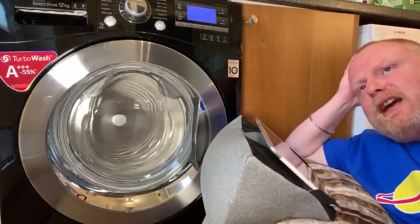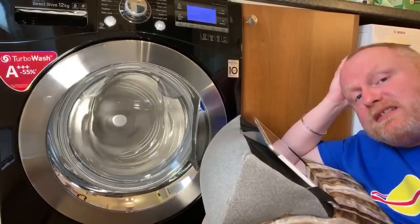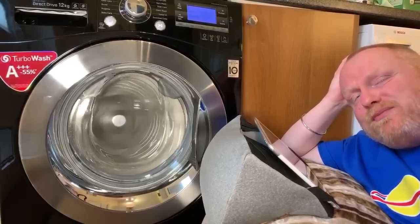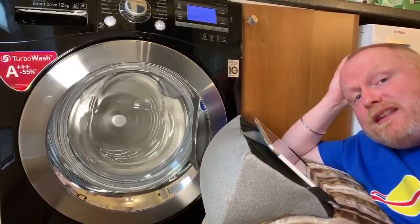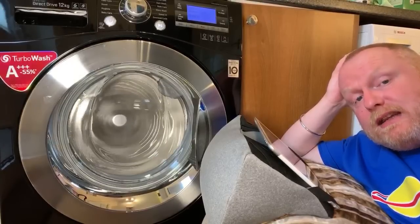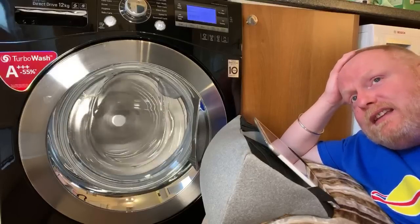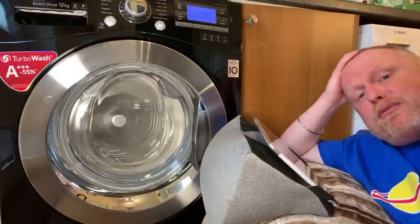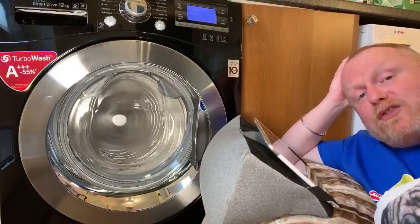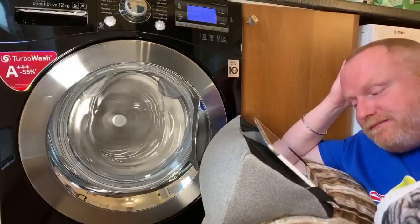Now, the funny thing is, Hubby Lux has been sorting out the cupboard in the attic. In one of the attic rooms is a cupboard that leads into another room, which is like our storeroom. Hubby Lux has been in there all weekend sorting it out, pulling out all the different stuff that we can either sell, take to the tip, give to the charity shop, or put on eBay. And one of the things is my Swan steam press, like in Prisoner Cell Block H, B Smith. I've got one of them, so I will be doing a video on it and then I'll be putting it on eBay.